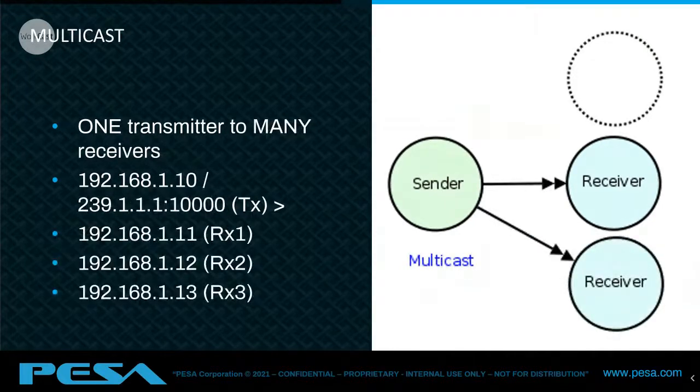Multicast can talk to several. So I have a source port, but because I have a single address, I need another mechanism so that other people can use that same address to connect. If I use my IP address, I'm back to unicast. I can't stop the transmission and then connect to another. So we use what we call a multicast address scheme. There are certain numbers in the octets in the version 4 protocol that we've reserved and set aside. They start at 224 and go up to 239. 239.1.1.1 port 10,000 is a common example of a particular multicast address, but its source is emitting from a particular address, in this case 192.168.1.10.